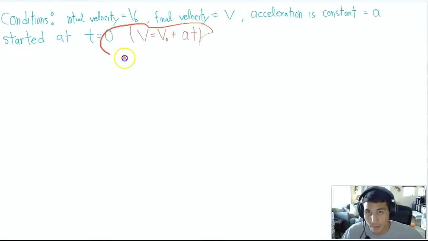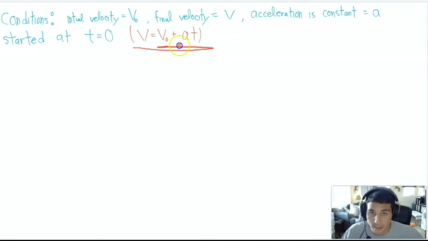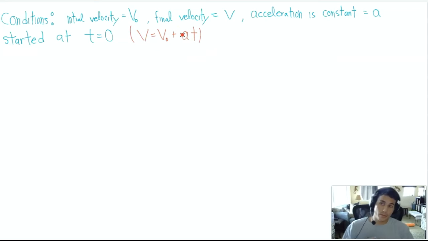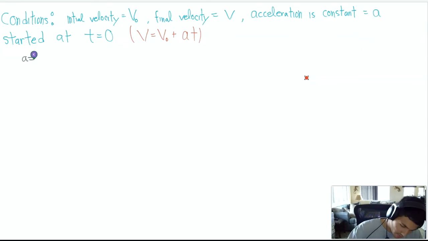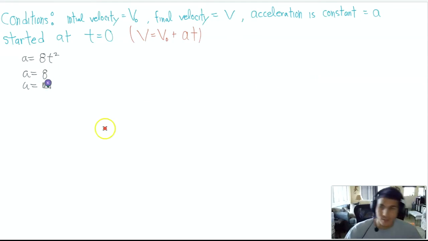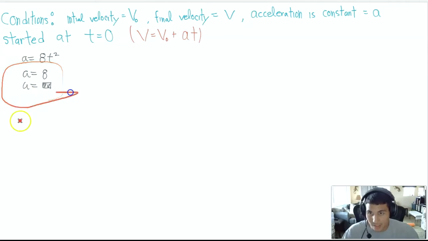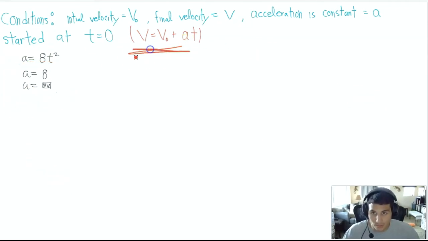This is your famous kinematic equation. You've probably seen this and written this down 100 times, but you probably don't know where it comes from. If you have an initial velocity v0 and a final velocity v, and given acceleration is constant, meaning as long as acceleration is not changing, it's just some sort of constant, you can use this equation.